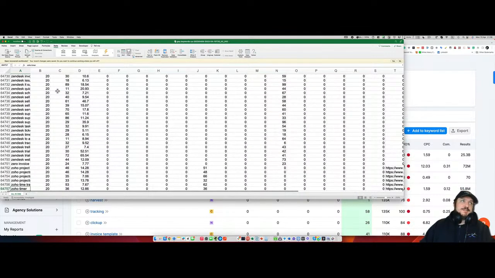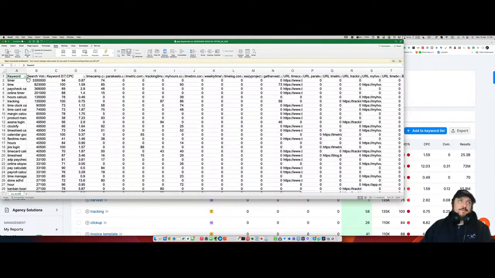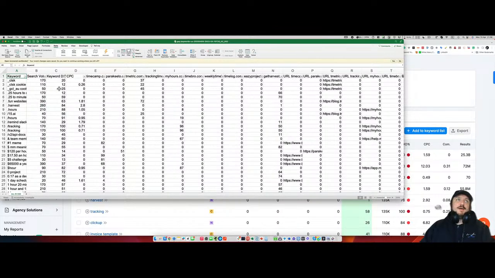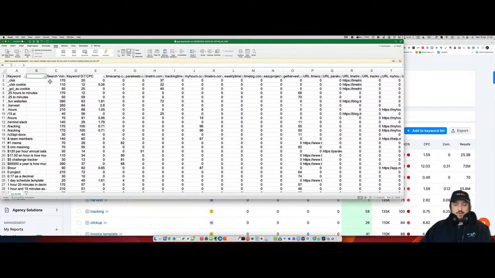We have here 64,742. Let's make sure that we have each keyword only once. I could use the deduplicate function, but this function can break Excel many times with a big amount of data, so we'll go around.